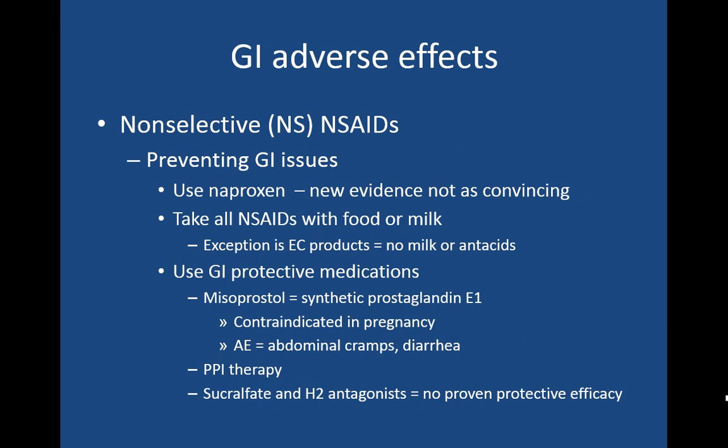But there's a continuum, like you have things that are selectively COX-1 inhibitors and some that are selectively COX-2 inhibitors, like Celebrex. But the other ones kind of sit somewhere in the middle, and they inhibit both, okay? So there's a lot of people who say that naproxen is safer because it sits closer to the COX-2 side of the pathway and not the COX-1 side of the pathway. Does that make sense?